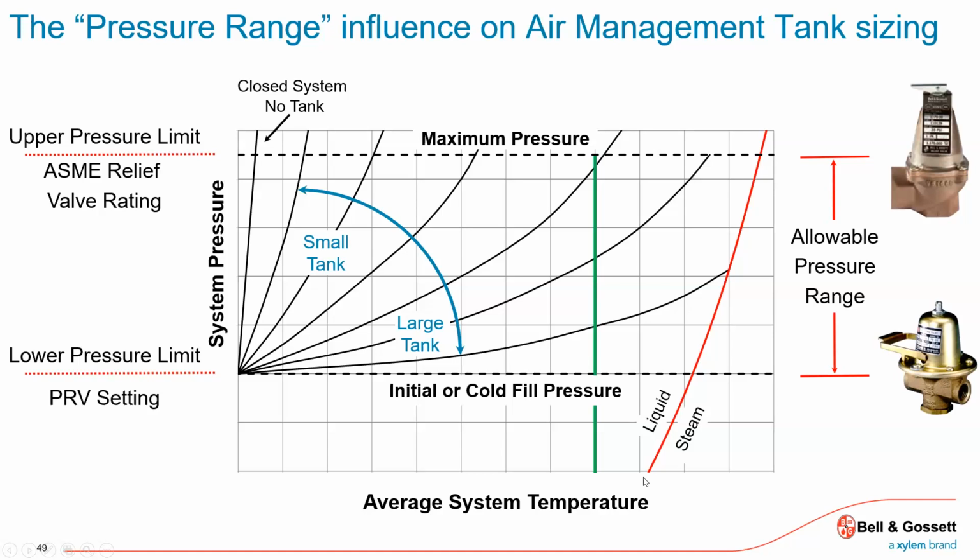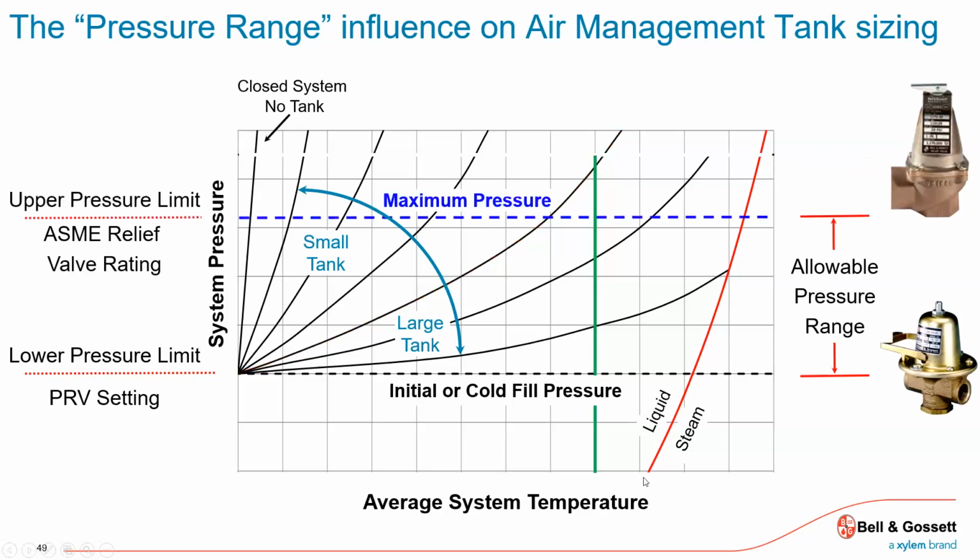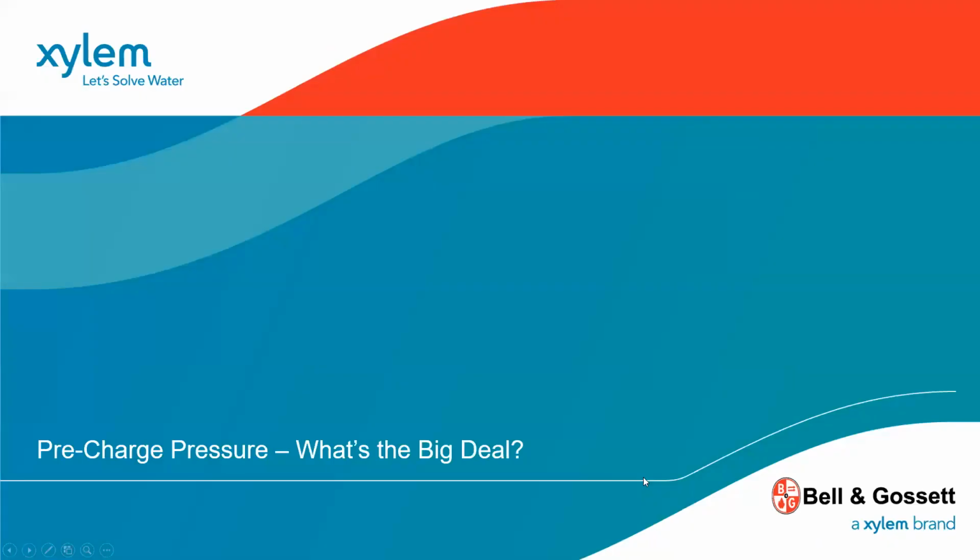So sometimes picking the least expensive, maybe you got the job because you were least expensive, but if something changes out in the field and someone changes the aquastat setting and turns the water temperature up, or someone changes the relief valve on the boilers that got ordered different from what you thought was going to be out, all these different things, it can have an impact. Larger tanks, a little more money, a little more flexibility, a little more range. And then just going through some examples here of how you can get in trouble.